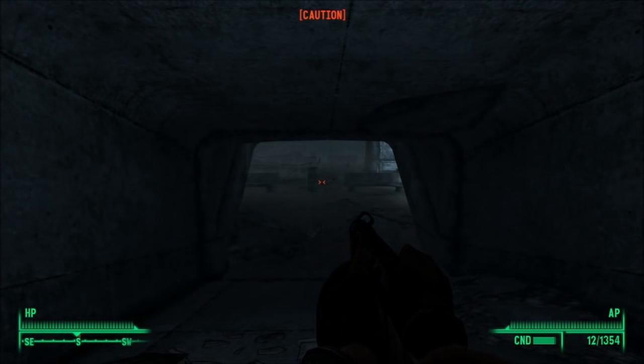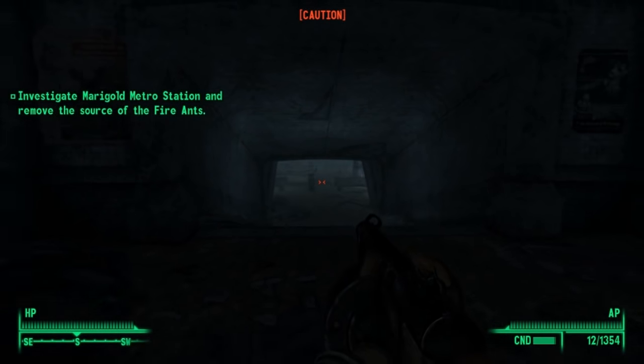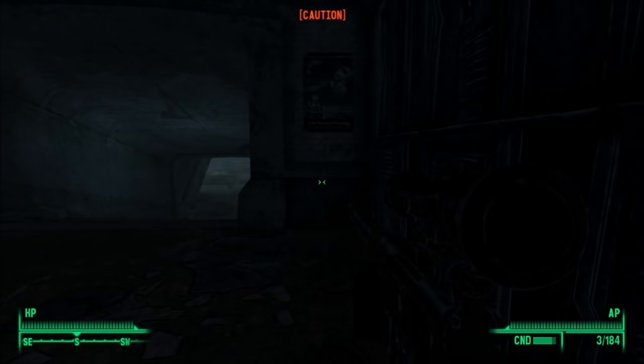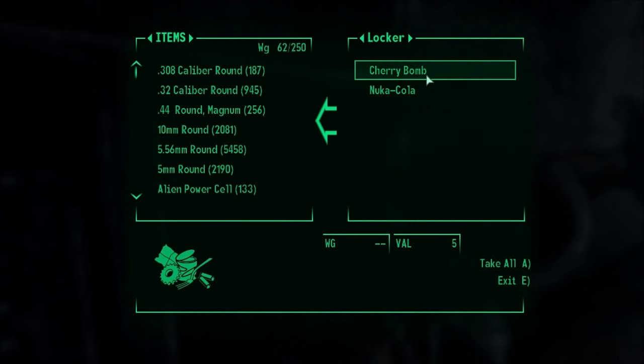It's my turn to draft. I'm gonna hop on my reservist's rifle. I don't know why I'm already in caution land. Let me check these lockers. Well, now... So, beer in the Nuka-Cola truck, no one cares, cherry bomb in the Nuka-Cola, now those I do care about.